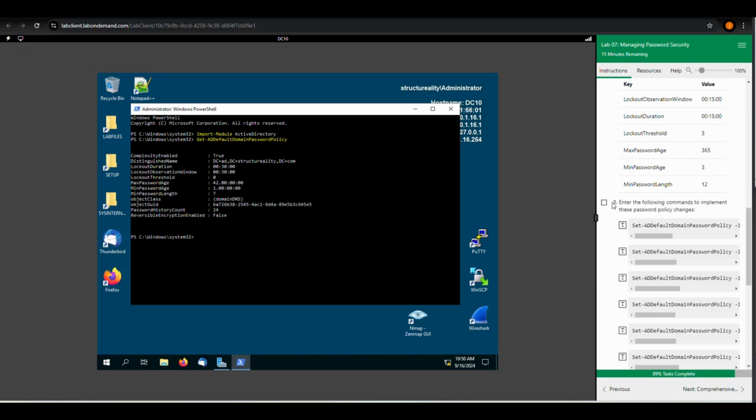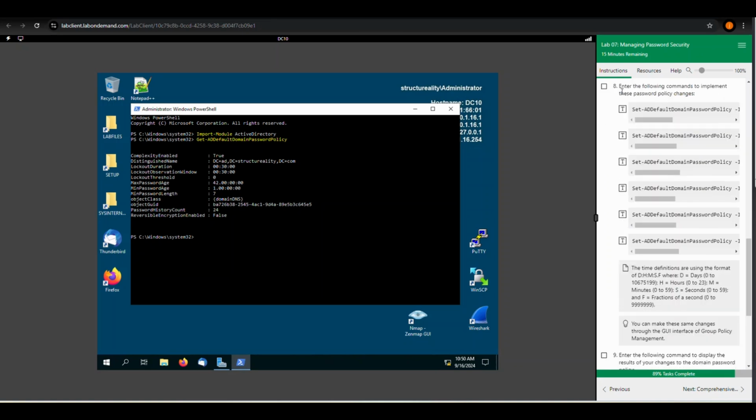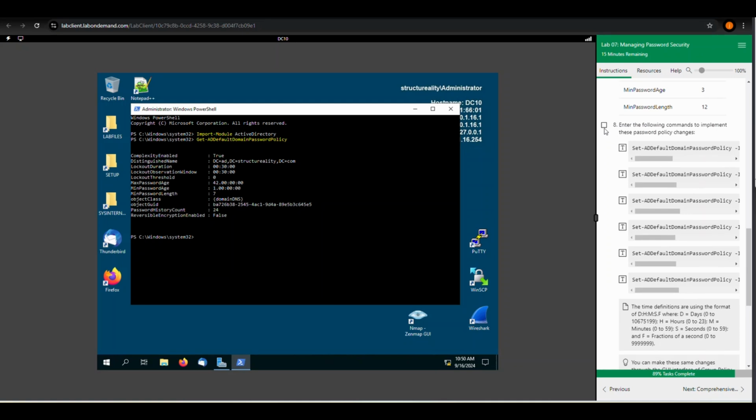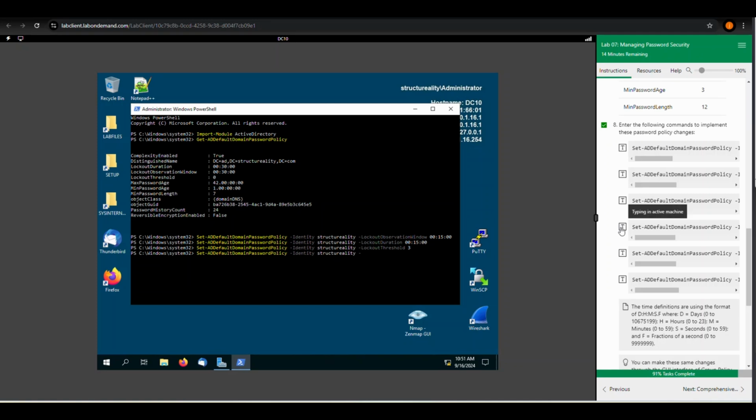And so what you're going to do is run these commands to change these policies. You're going to do one at a time. So let's check step 8 and do one at a time. Okay, so we have our type text and we're running the first one. That is done. Then you run the second one. Then that is done. You run the third one. Once it completes, you can go to the next one. The next one.